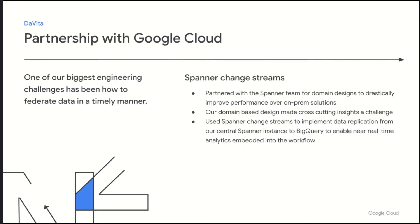Our partnership with Google started at the grassroots level. We partnered on three main areas. First, how do you take an on-premises solution that was in the middle of development and move it to GCP? We started with Spanner first. Normally this wouldn't be where you start with a brand-new cloud partnership, but we did, and we were very successful with it with Google's help and everyone leaning all in.